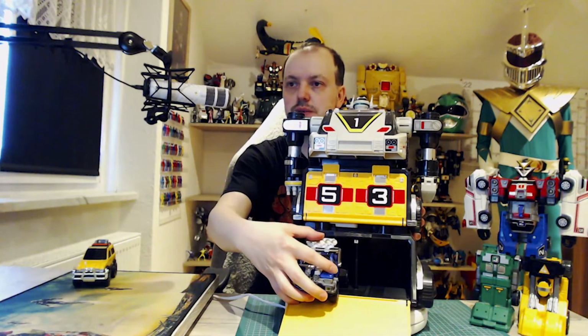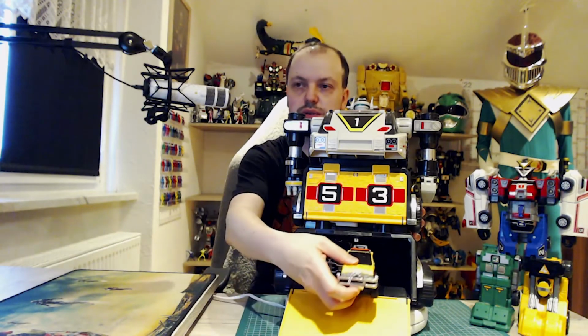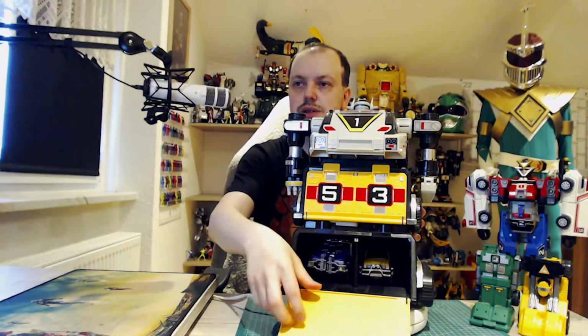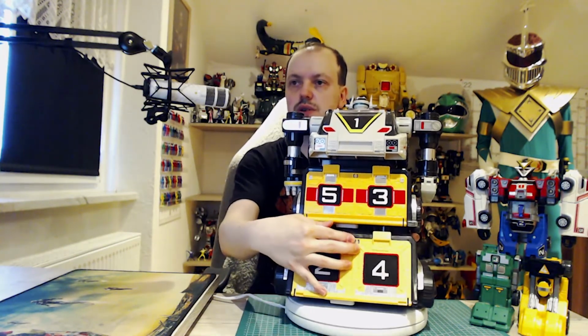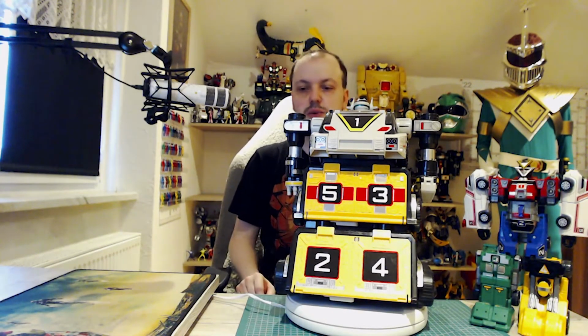You have to flip that down or he won't fit. Similar deal with 4. So you have them stored. If you don't have enough space or don't want to display them, you can save some space with this.